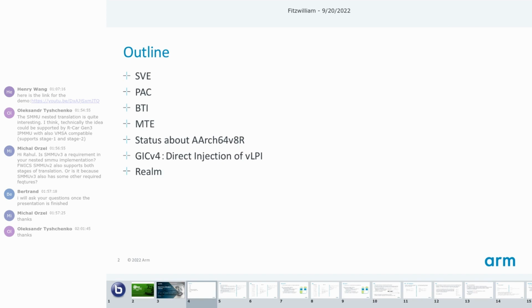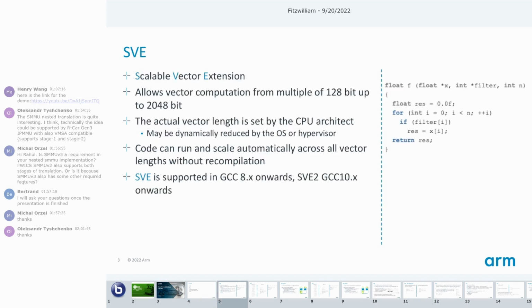Okay, cool. So all of these hardware features help the software to improve security and performance. And talking about performance, we can start with SVE. SVE stands for Scalable Vector Extension, and this feature introduces new instructions and registers that can improve performance on vector computation, but also loop optimization. Those registers are quite big. They start from 128 bits up to 2048.